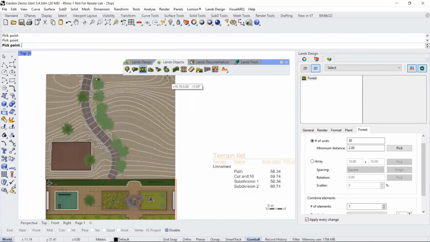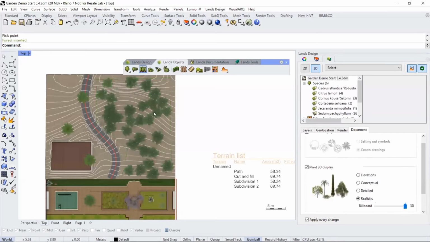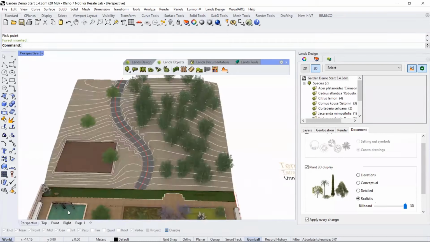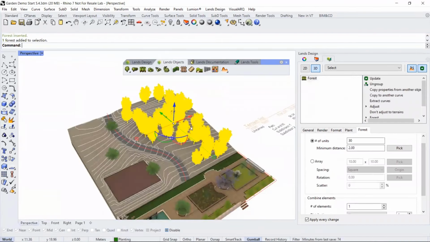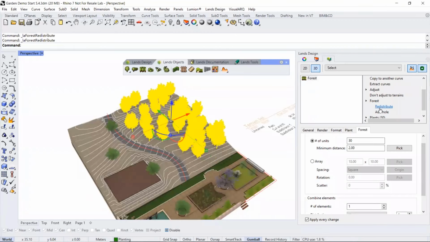Okay, so I can define the polyline like this. I don't really need to close it. I mean, I can right click to end the command, and the boundary will close automatically. And let's take a look at this forest in 3D. Of course, this is a random distribution of the forest. Here, if we select the forest, we can replay this distribution pattern as many times as you wish.